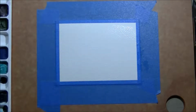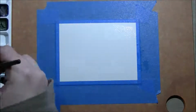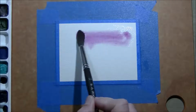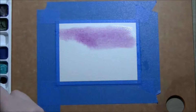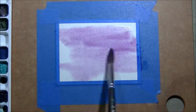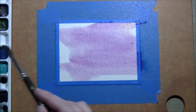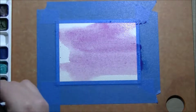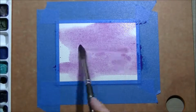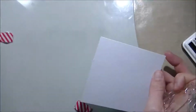So I start by wetting a section of the paper. I'm really not wetting it all, just kind of where I'm going to end up putting the color. I want some white showing around it and it to be a little splashy. I'm using Daniel Smith's Rose of Ultramarine, which will appear to be purple right now. My color's a little off. I'm not sure what happened with my lighting, but it'll work out all right. Anyway, it appears a little purple right now, but it does start to separate and you get those pinks and those blues separate. So this is just my first coat and it's a really watered down wash of the color. And then I'm just going to set it aside and let it dry naturally.